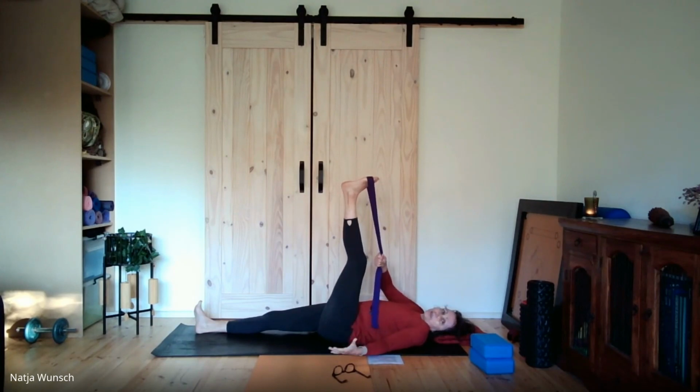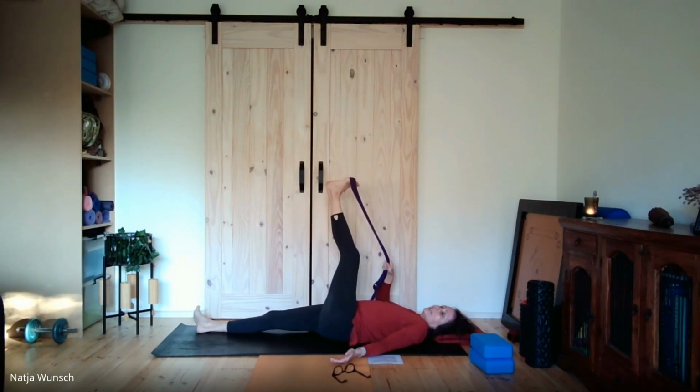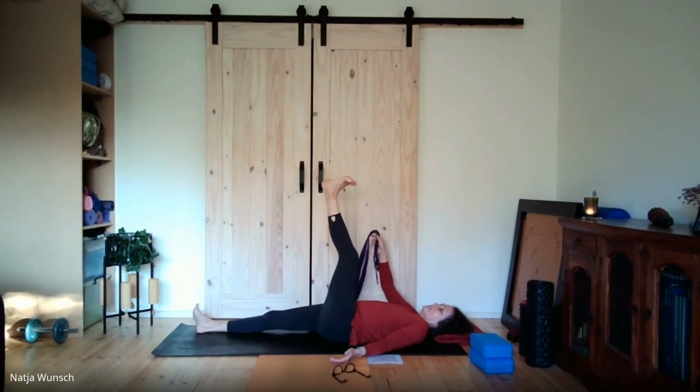Left arm might fall away as you carefully guide the straight leg across the body. You might do the same here, just landing your elbow to the floor for a bit of better controlling. And yes, you would roll to the side of the hip here. Maybe the shoulders are staying grounded. As you guide your leg back up, release the strap from your foot.